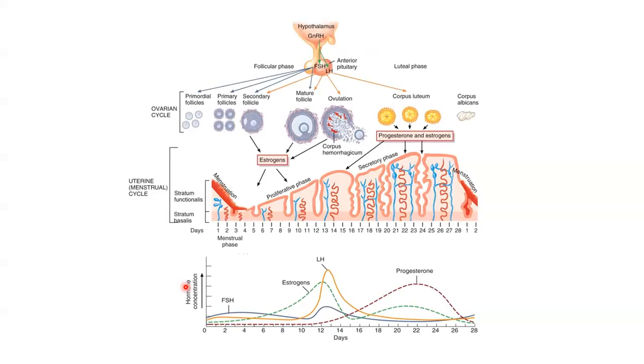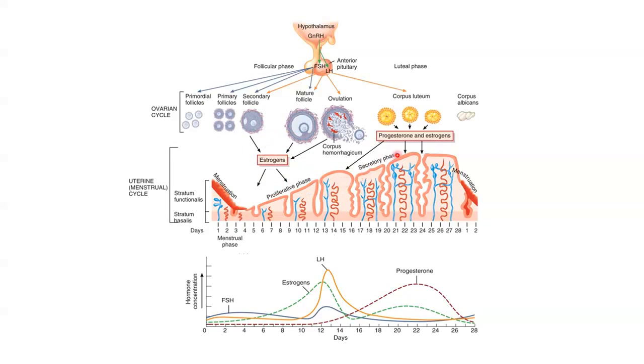So once more, looking at that cycle, but now just focusing on this middle bit here. If this is our endometrium, the first phase of the cycle is our menstrual phase. It's when we're bleeding and that stratum functionalis is being shed. The second phase is the proliferative phase, so we're building that layer back up. We've got estrogen being secreted from our follicles, which helps with this process.